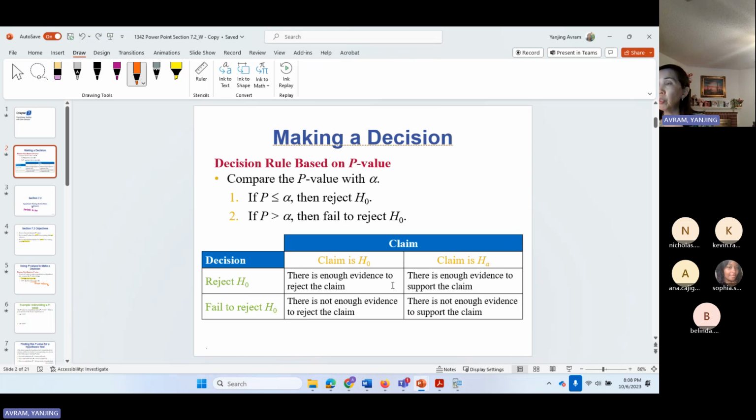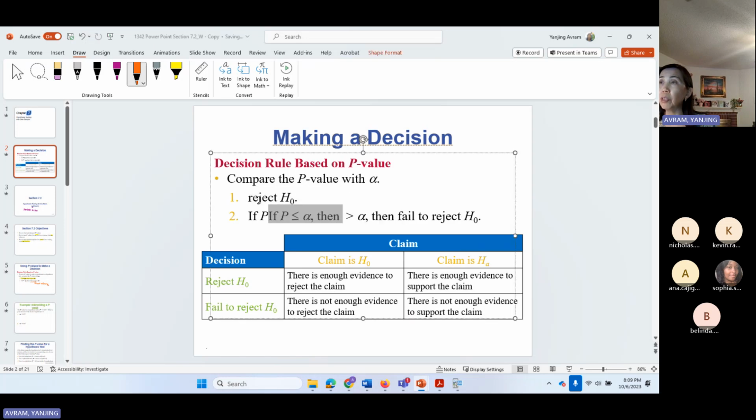So we're going to come back and use this table again and again every time we make the final conclusion. Sometimes people ask, if I want a one-page note, can I put this in it? Certainly you can, you should. Especially for the beginner, if you are not quite familiar with the conclusion, this will really help. Also this one right here, if p is less than or equal to alpha, you reject the null hypothesis. That's the conclusion you also need to know, okay?